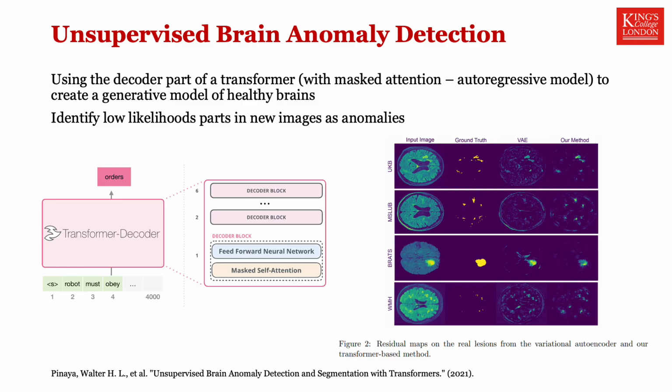So by doing this, you can replace the bits of the brain in an image that are pathological with the equivalent anatomy that you would have seen in a healthy subject. So you are removing the pathology from pathological subjects and turning them into healthy again. If you now have a healthy version of the input image and you compare it to the input image itself and subtract the two, what you see is basically what you see here. So you see the blobs that are highlighting this. Our method is nothing more than the subtraction.